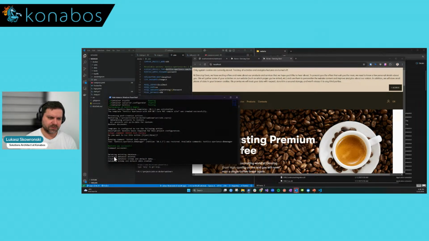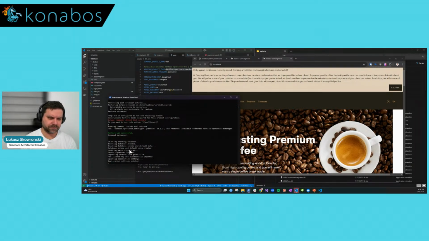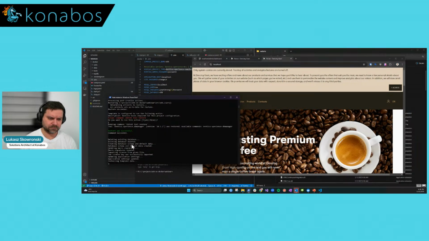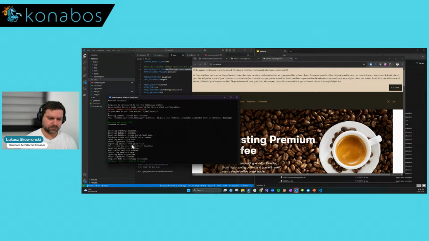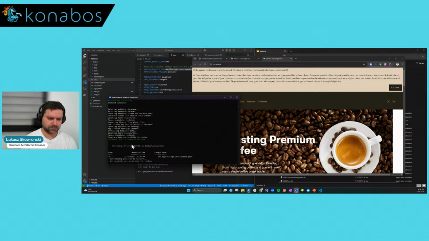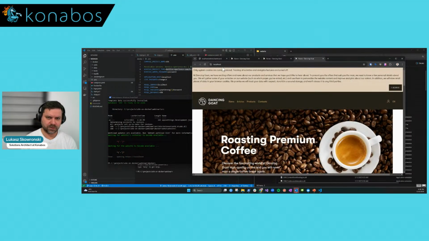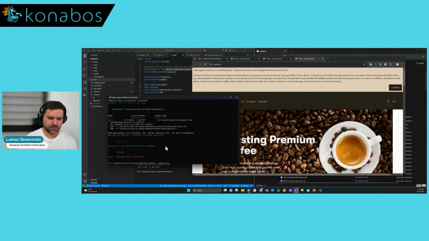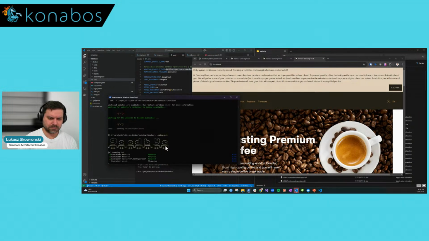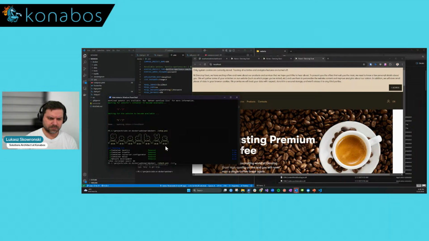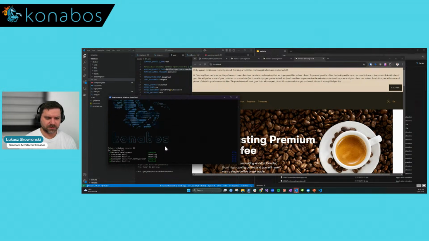So as you can see here, it is deleting the existing database right now. Okay, let's just stop it. Maybe my mistake that I didn't stop it before, but yeah. Let's see.